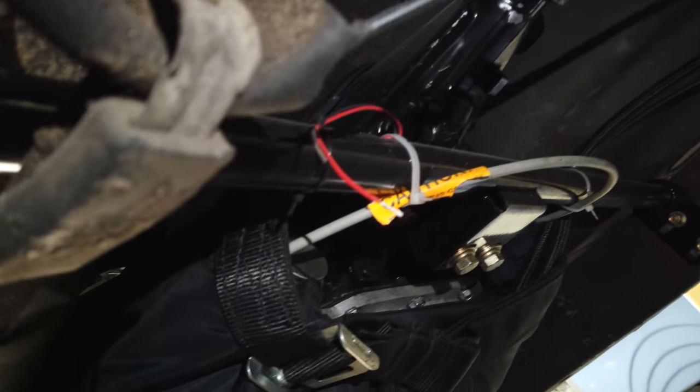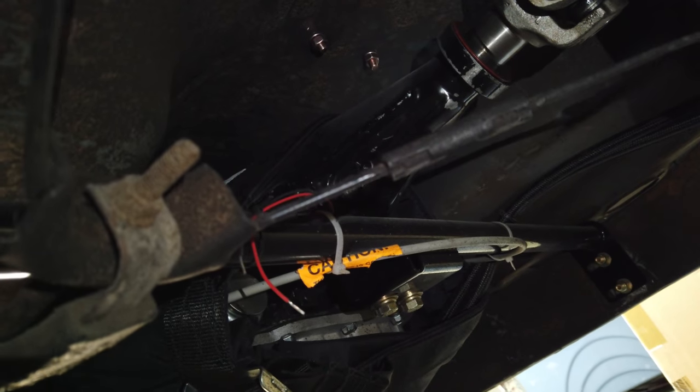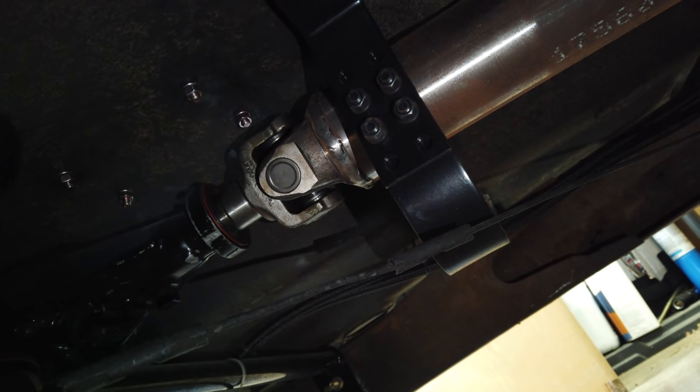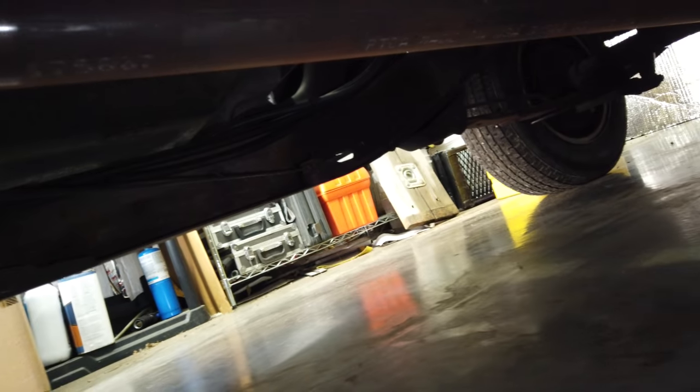Underneath the truck there is a Powerglide with a trans brake — it's actually the spare one out of Salty. You can find these right around $1,000. Drive shaft loop is about $25 to $50, and a custom drive shaft was $400 — it adds up. The reason Bernie has a Powerglide is thanks to the Australians; that's what they use. You start your burnout, click it into high gear, and that's where it stays for the entire burnout until the tire pops. Keeps it real simple.